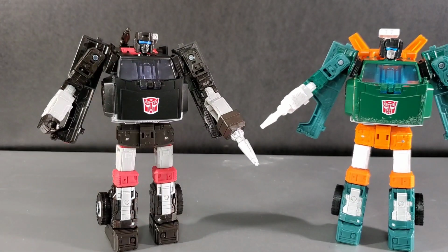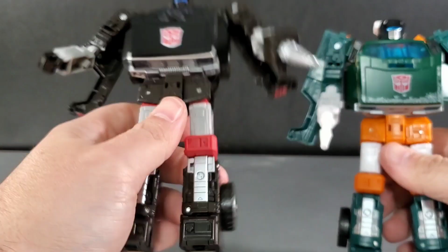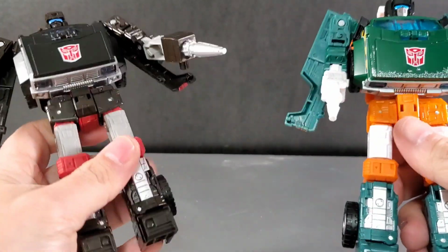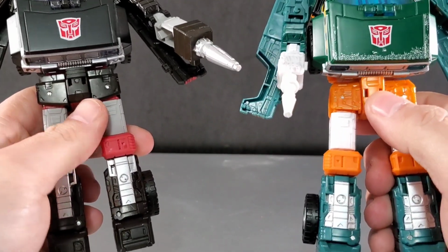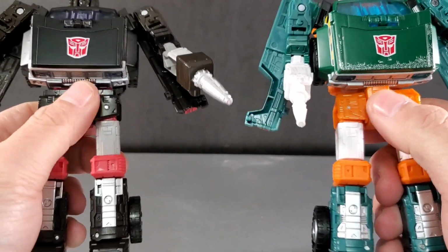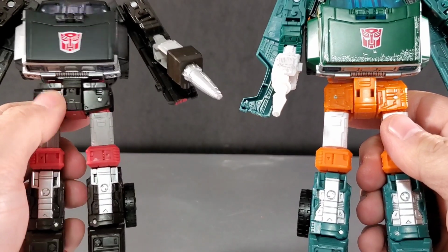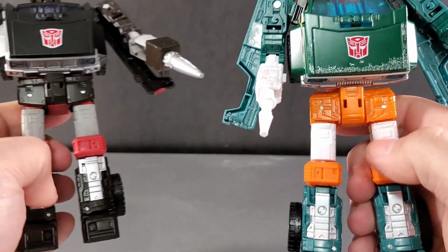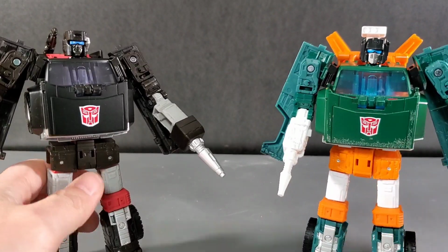So what has changed from Trailbreaker to Hoist, or from Hoist to Trailbreaker, I should say? Really not much. You do get a new crotch. The crotch pieces here are different. You can see the different design elements on the actual crotch. I need to stop rubbing that. And then the hips here are also different. He's more plain. You know, he's got more detail on his hips. And that is really about all that's different, besides, of course, the head sculpt.